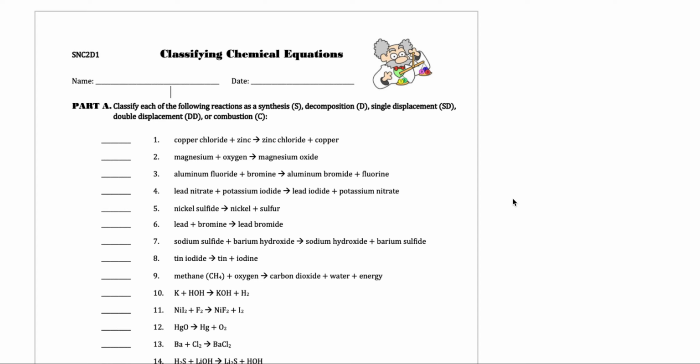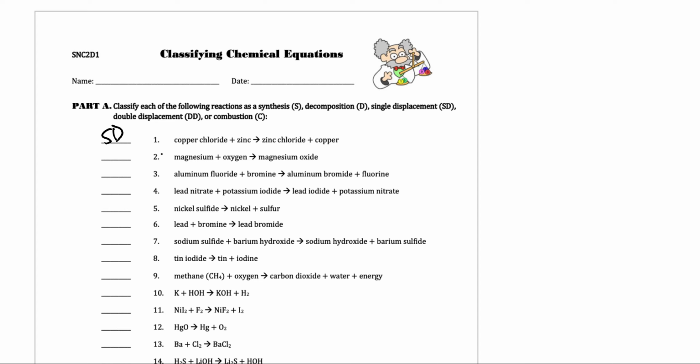Okay. So let's go with the first example over here. As you can see, there is copper and chloride and zinc. So in this example, zinc substitutes copper, which creates zinc chloride, and then copper is left by itself as a single element, okay? So once again, zinc substitutes copper, so they switch places, and now it's zinc chloride and copper. So in this case, it would be a single displacement because one element is taking over or substituting that element in that compound, resulting in a single displacement, which is SD.